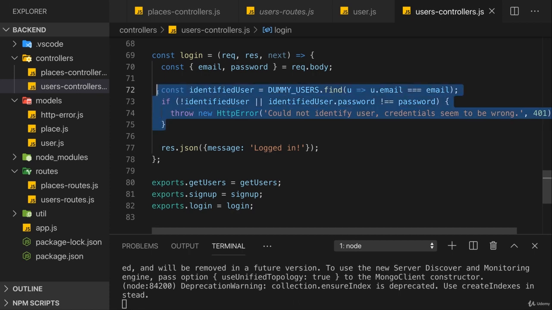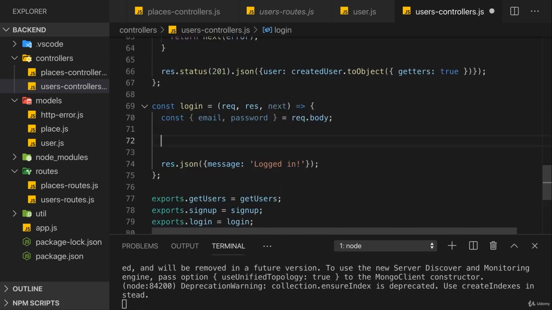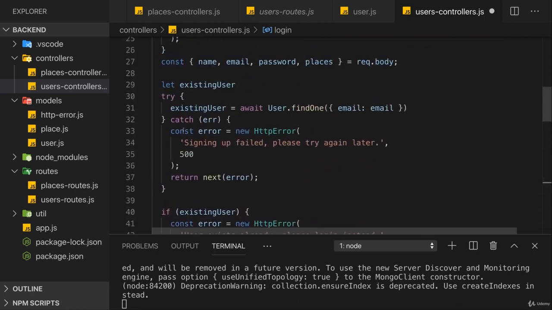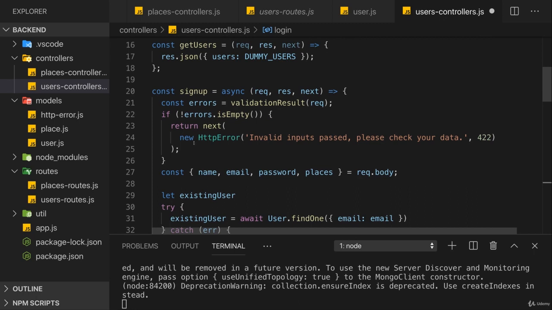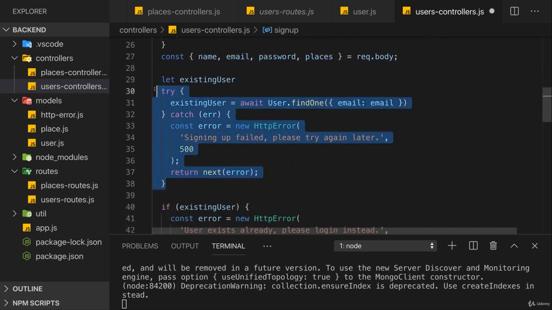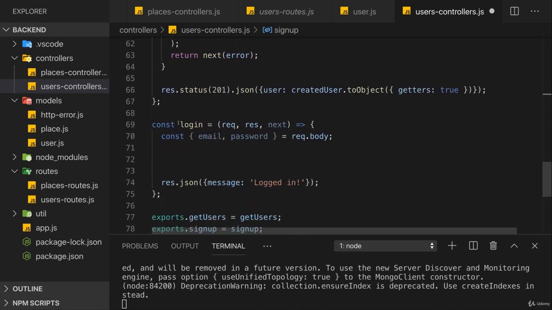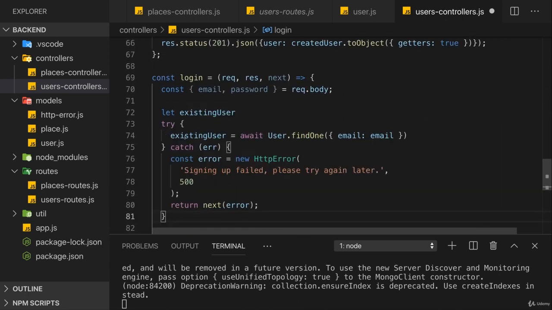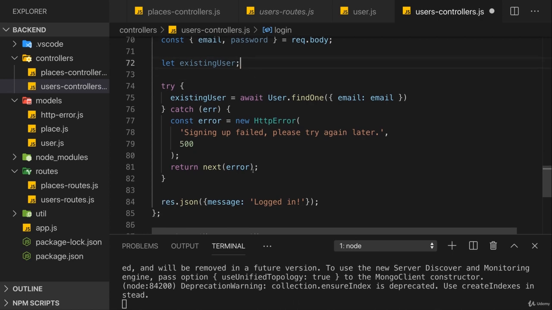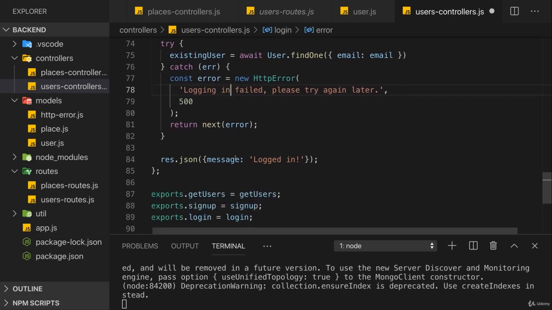So to get started, we'll again delete this code right here. And now I first want to start with our custom email validator that we already implemented up here for the sign up logic. So this code right here, we can basically copy paste it because I again want to make sure that the email address of the user is valid. For that, let's go down and paste this code right here. Maybe add a space here. One difference though, here not signing up would fail, but logging in would fail, but the general logic is the same. So that's step one, we validated our email.